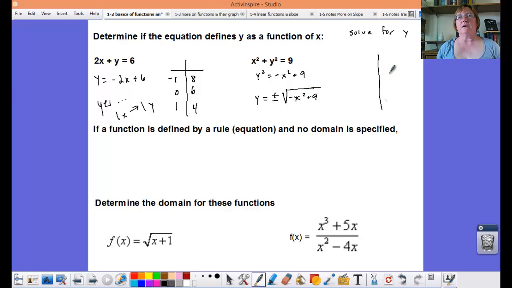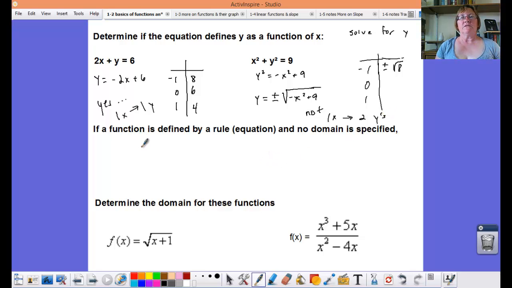I'm going to ask you to do the same kind of thinking. Positive values, negative values, 0. So I'm going to use those same 3, and let's see what happens. Using a negative 1 for x, negative 1 squared is 1. The opposite of 1 is negative 1, so minus 1 plus 9 is 8, and what we have is a positive or negative square root of 8. Right off the bat, 1x produces or goes with 2y's, not a function, because 1x goes to 2y's, and it can't happen that way in a function.